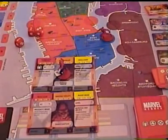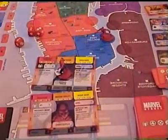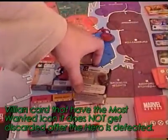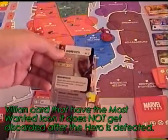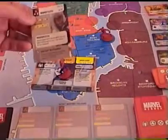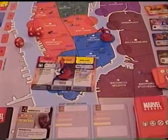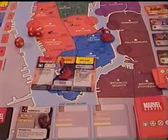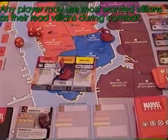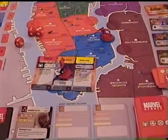However, if you have a more powerful villain card than the Shocker, Shocker's not that great, so he just gets discarded. But if you were to have a more powerful card, like Sabretooth, he has a special icon up here above his cost, this little triangle. This means that if he beats the heroes, he does not get discarded. Instead, he comes down here at the bottom and is placed in the most wanted villain section. This way, during next rounds when the heroes are troubleshooting, any opposing player of the heroes may use this card down here instead of playing a card out of their hand.